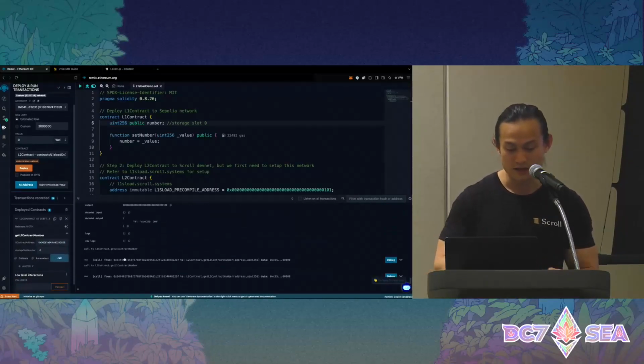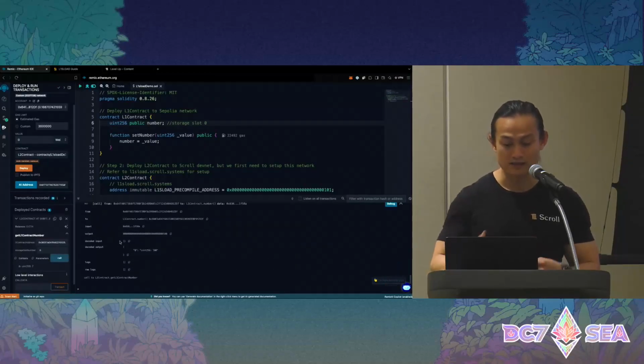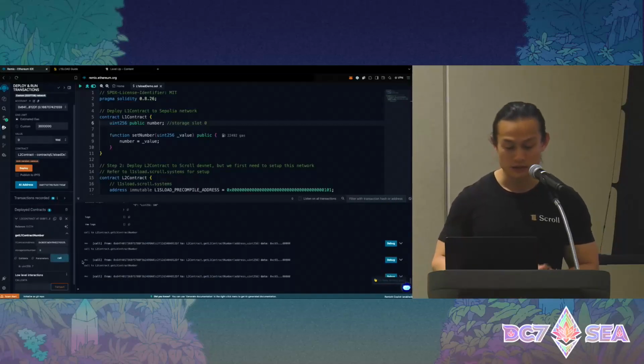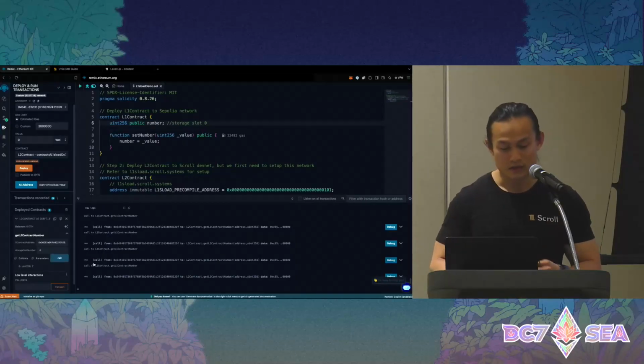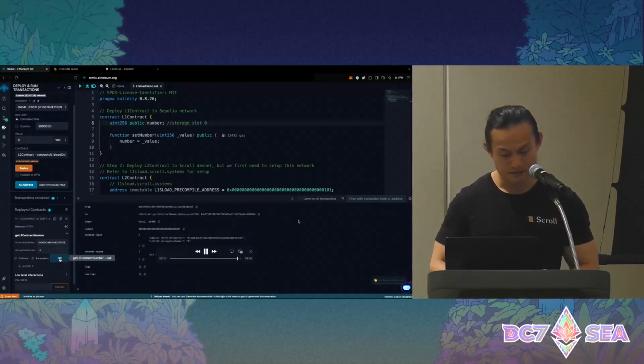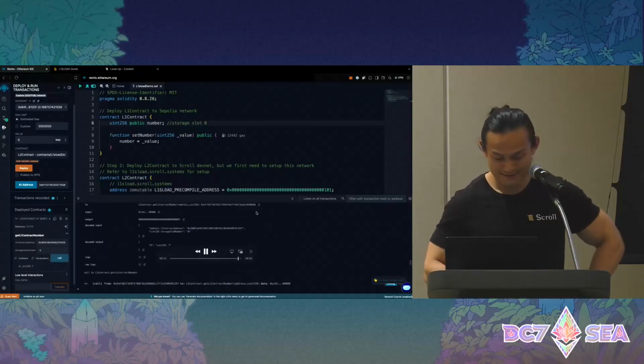This is me repeatedly pressing it to show you that I'm actively interacting with the UI here. But eventually, after about 20 to 30 seconds, you'll see that the U256 will update itself to 100. So I think it should be now.